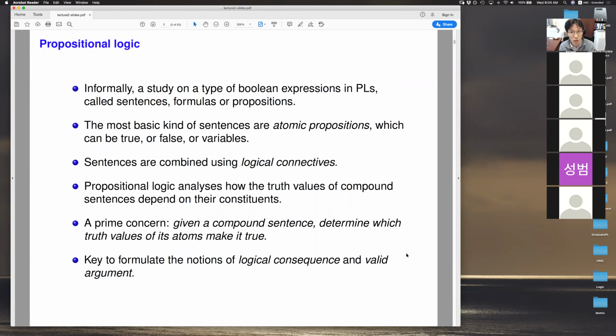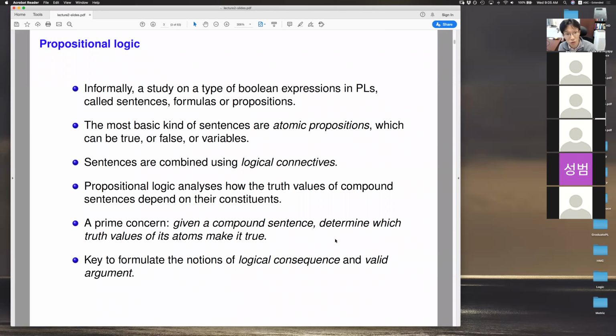There's one big difference between Boolean expressions in programming languages and what we focus on in the study of propositional logic: we care a lot about understanding the interaction of so-called logical connectives like and, or, negation, and so on. In some sense, the study of propositional logic is really a study of how these logical connectives interact with each other, and what computational challenges they raise. These are the kinds of things that we focus on.